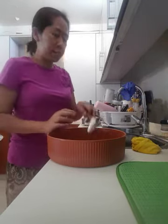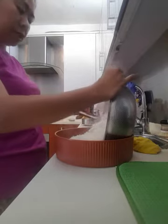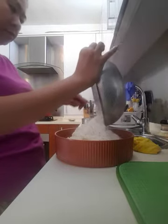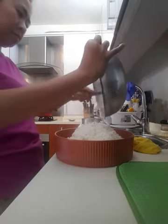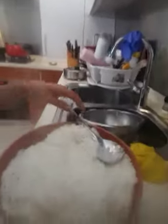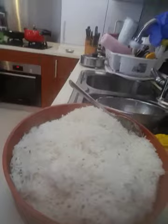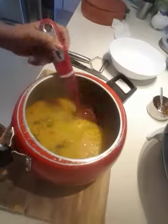So guys, okay na yung rice ko. In-strain ko na siya. Kailangan, pag nakatulo na yung water, kailangan mo siyang i-transfer kasi magdidikit-dikit siya at masisira yung rice. So, ayan na siya, guys. Now, guys, this is ready. See? Oh! So yummy! Now, itatransfer ko na siya sa bowl.